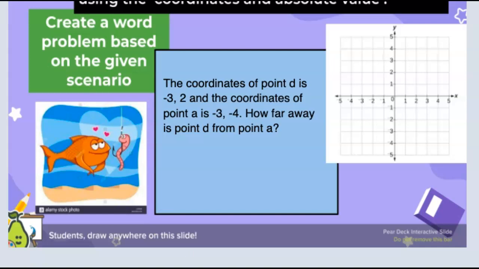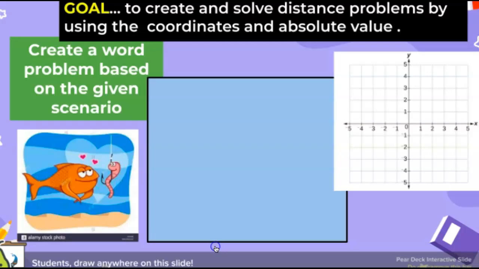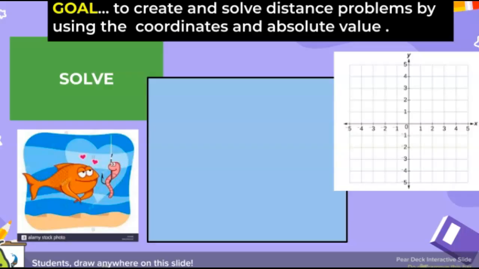That is cool, guys. With that said, I'm going to open the student page for this so that you could go back and check your word problem for our next task. The next one is you're going to solve, but this time I want you to use absolute value to solve the problem. So you're going to replot your points over here, and you're going to show work here using the absolute value from your previous problem. And when you're done, I'm going to go right away to slide 6.